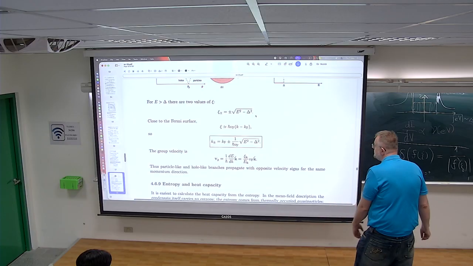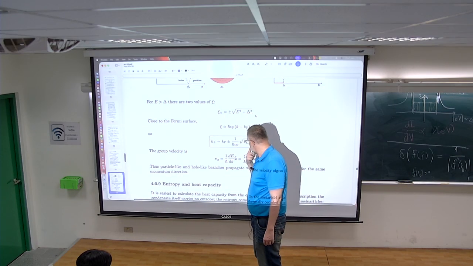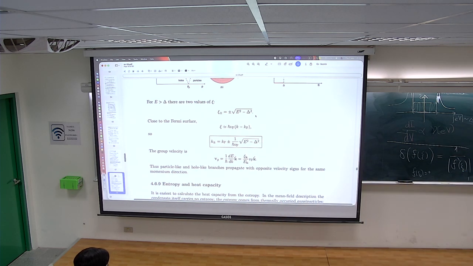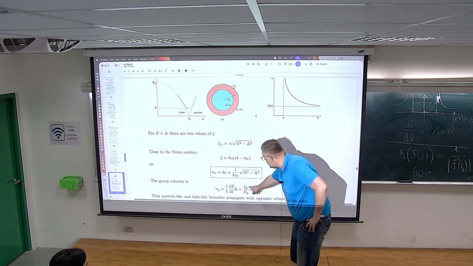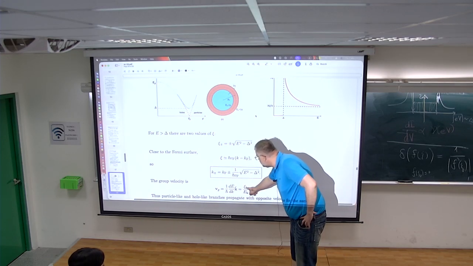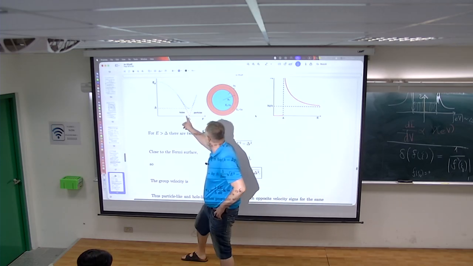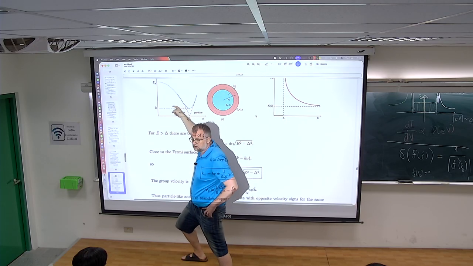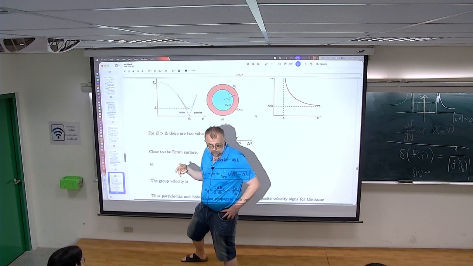Right, so group velocity is given by the derivative of the energy with respect to the momentum. And this you will get, just check it for yourself. And now you see what the group velocity of this particle is. And this is also a reason why we call electrons and holes the holes. This is the ksi, not the absolute value of ksi. So for K smaller than the Fermi momentum, this is negative. So if I take a K which is smaller than the Fermi momentum, then the group velocity is negative. So it's something which is moving in the opposite direction to the momentum, which is a hole.